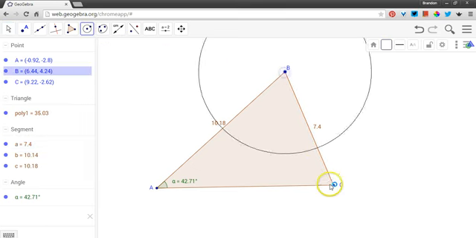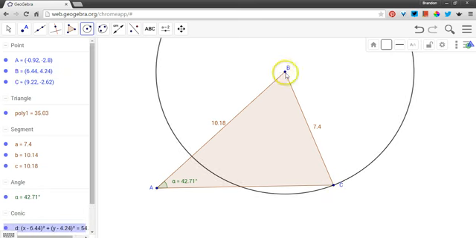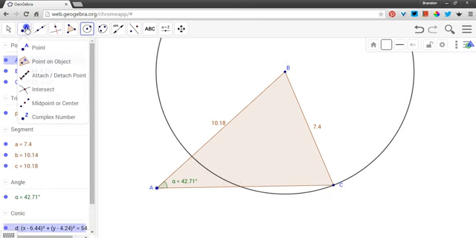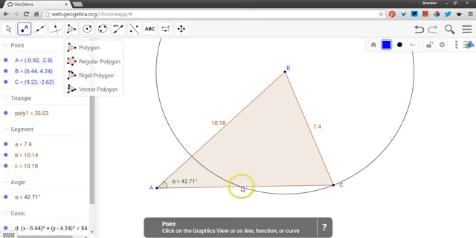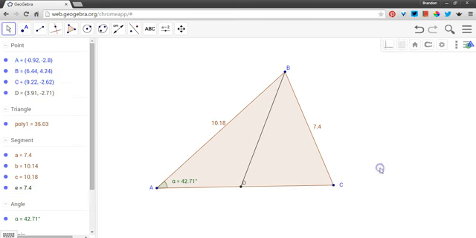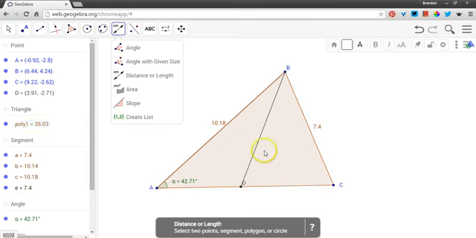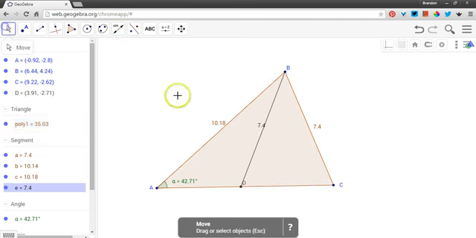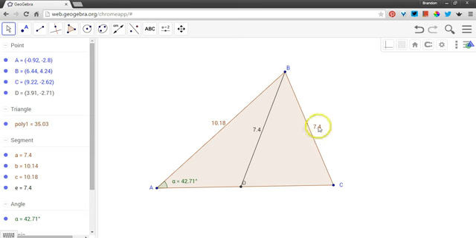I'm going to draw a circle from B to C with a center B and the radius BC. And then where it intersects over here, I'll just put a point there, and I'm going to draw a little line segment. BD now has the same length as BC. Let me just remove this circle so you can't see it anymore. And now I have another side, BD, that is the same length. There it is, 7.4 as BC.